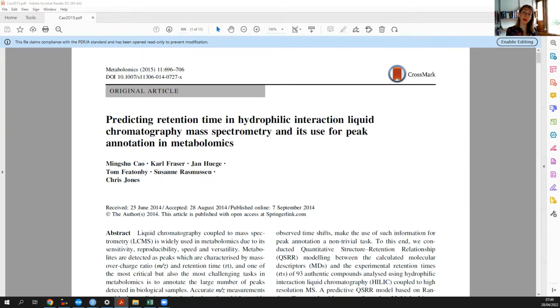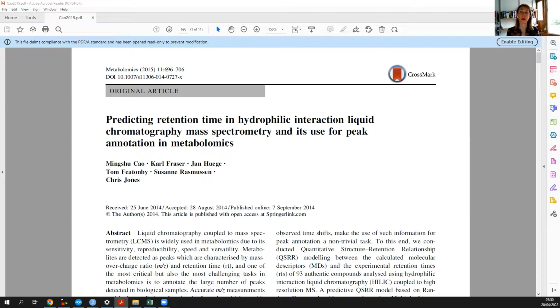And when we couple liquid chromatography with mass spectrometry, then one obvious possibility to reduce this candidate list is by using liquid chromatography retention times. This has been quite an important topic for reducing the candidate lists in non-targeted screening for a couple of years now, and is widely used both in research and also in practical monitoring.